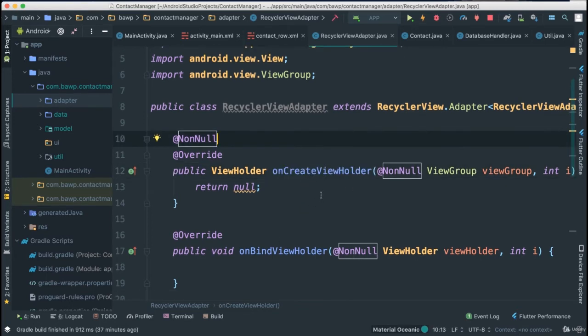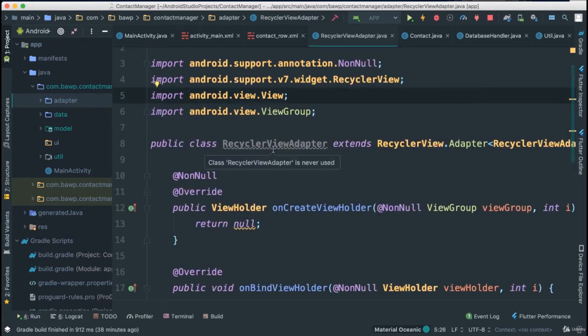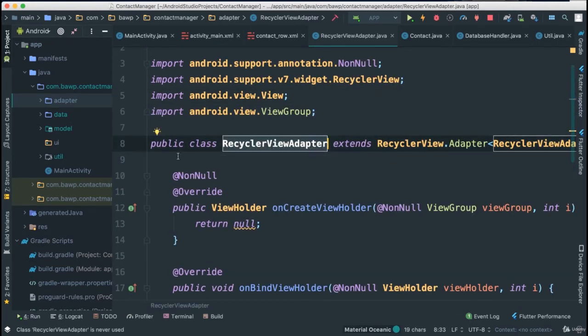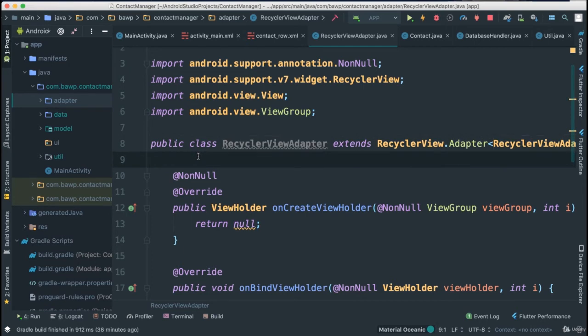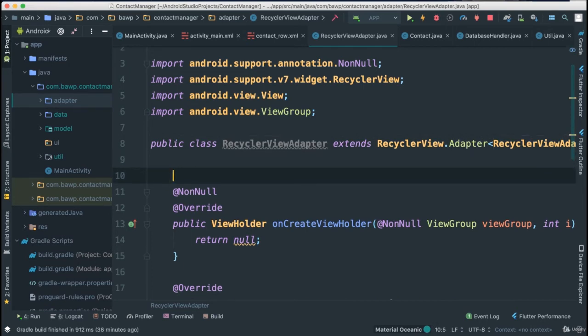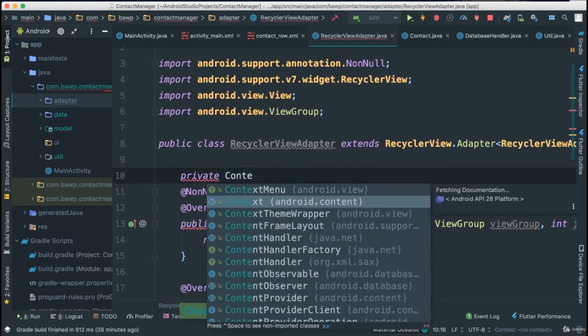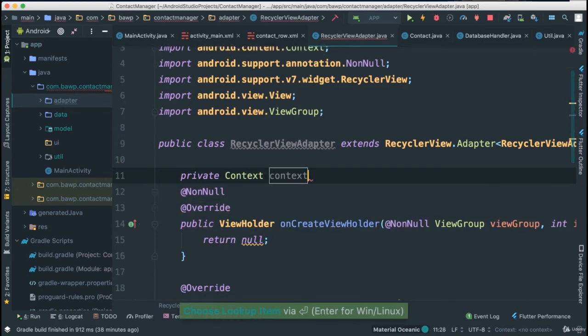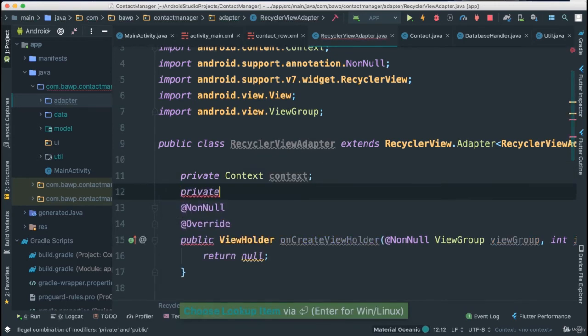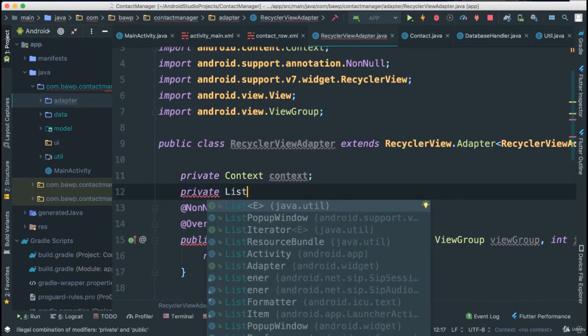Now, nothing is happening yet because there's a lot of things that we need to do. Now, because we are going to be using this adapter here in our main activity or anywhere else we want for that matter, we need to pass a few things around. The first thing here we need to have is a private context, right? You remember context? It has to be everywhere pretty much. And then I'm going to also pass a private list, which is going to be over our data.